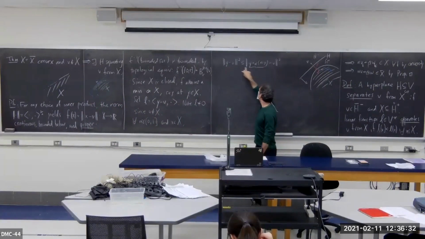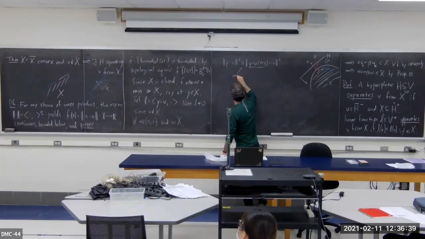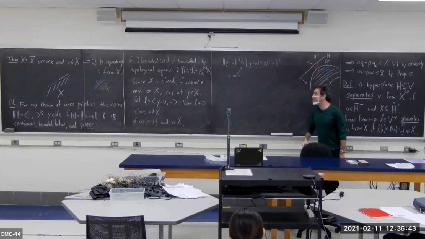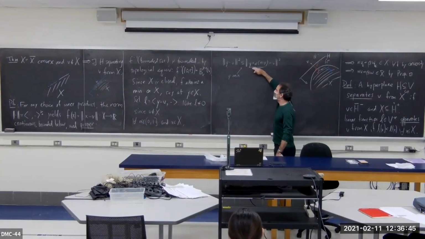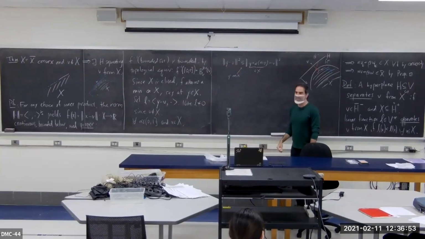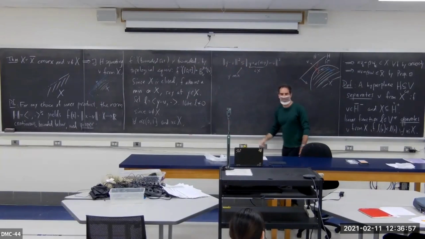That means whatever the value is at this point, it has to be at least the value at this point y. And so this thing is just because it's a min. So y is a min. Yeah, that's the reason why. So parse this as, this is a point in x. This is a point in x, but this is the point at which the function that we're applying takes its minimum value. I mean, we actually said that the function without the square takes its minimum value, but squaring it doesn't change anything because it's positive.